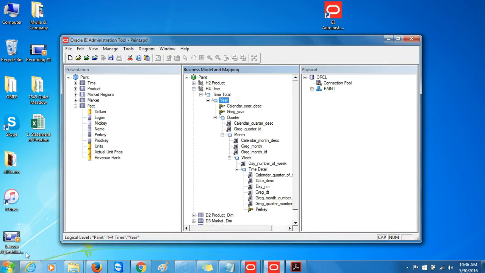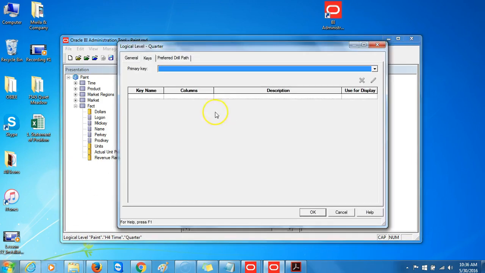Next, we'll go to the quarter level, and we'll also create two new keys here. We'll start by double clicking the quarter level, and under the keys, we want to create the first key name will be quarter drill, and the column is going to be calendar quarter description, and we'll check the use for display flag.